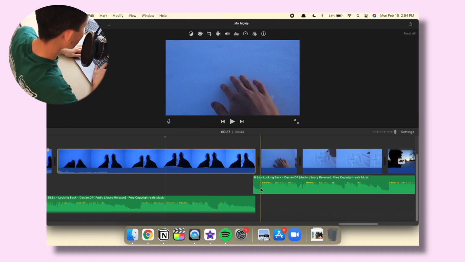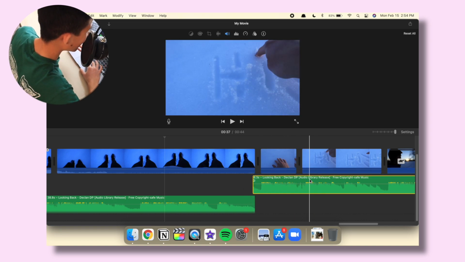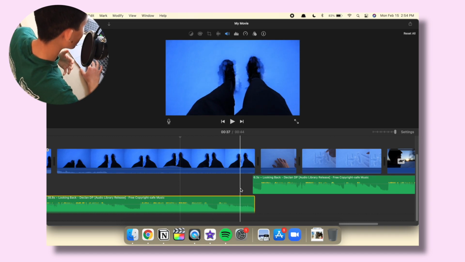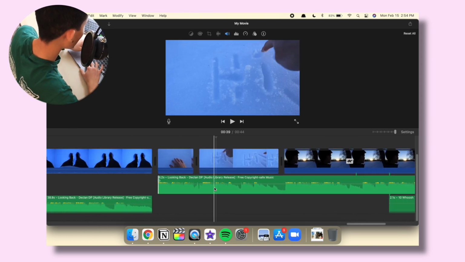I don't know if you noticed or not, but what I did also right here was the music. This part right here is actually the end of the song, because this 38 seconds is the beginning of the song. So what I did was sort of mixed it in a way. I tried my best to match it up. Da da da. And then like that. So I sort of tried to match it up. The ending was a little bit better.